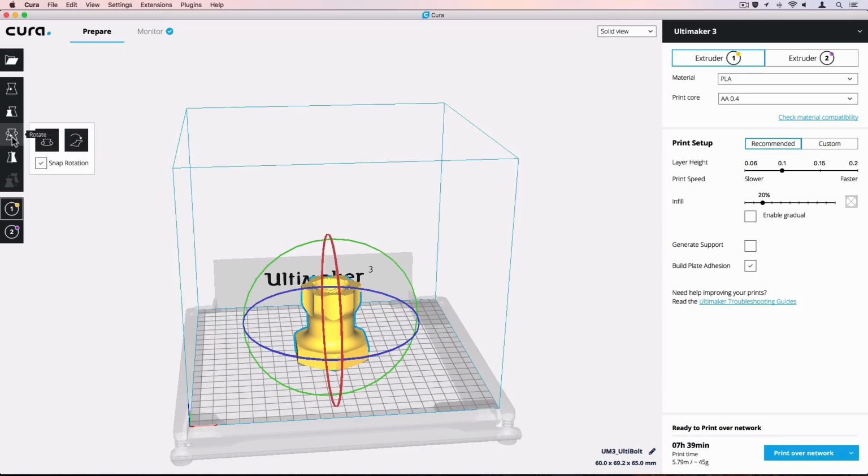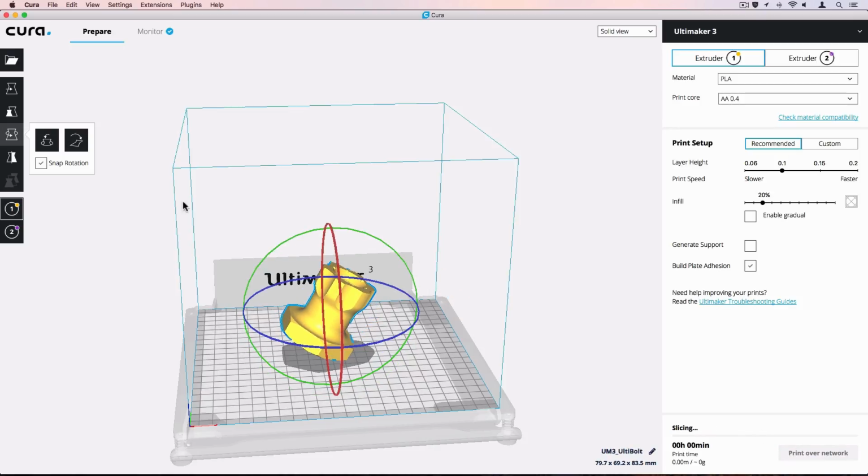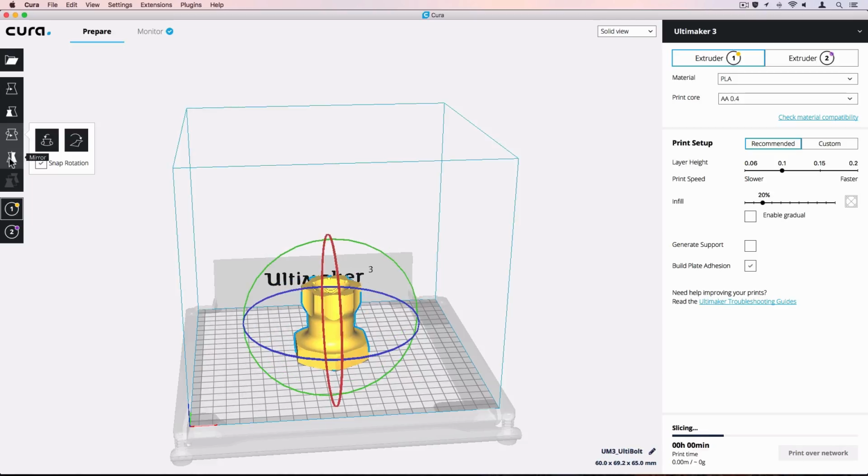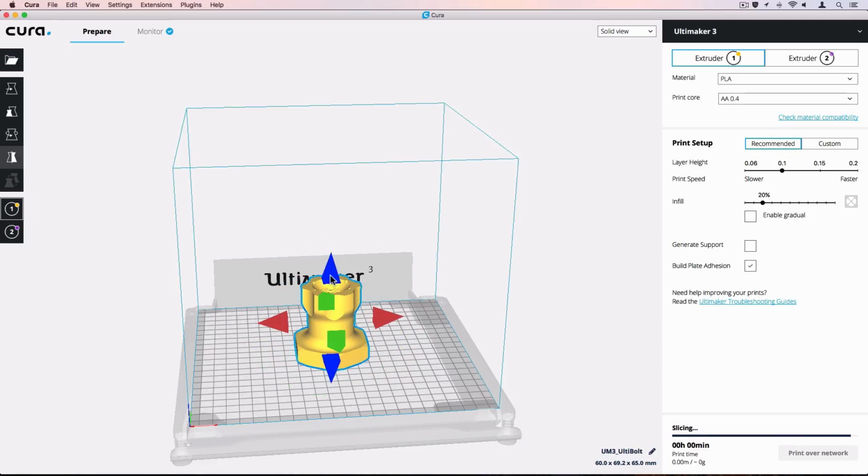The Rotate tool lets you rotate the model in any direction by dragging the hoops in the 3D viewer. Snap rotating is enabled by default. Hold Shift and drag to disable it. You can also choose to lay the model flat or to reset it to its original orientation. You can mirror the model on all of its axes using the Mirror tool.